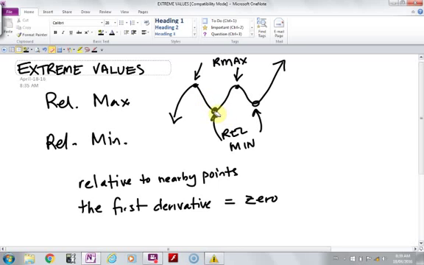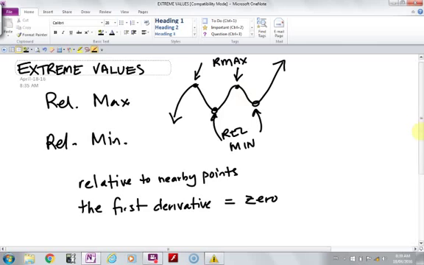For a relative minimum, it's the opposite. We're going to be decreasing to the minimum and then increasing. So the increasing and decreasing pieces have to do with the sign of the derivative, which is the sign of the slope. Negative slope, like this, is a decreasing situation because we're traveling always from left to right and the y values are getting smaller. Okay? If we're traveling from left to right here, the y values are getting bigger, and so that's increasing.